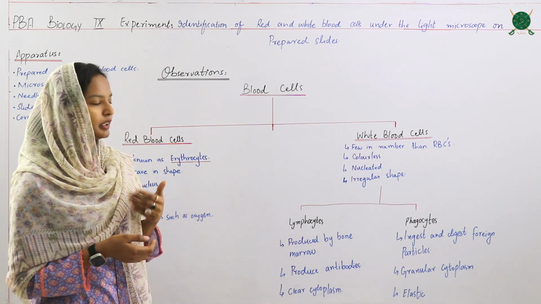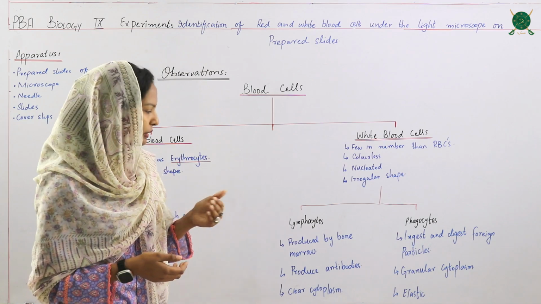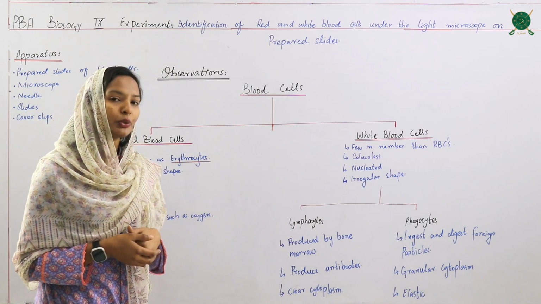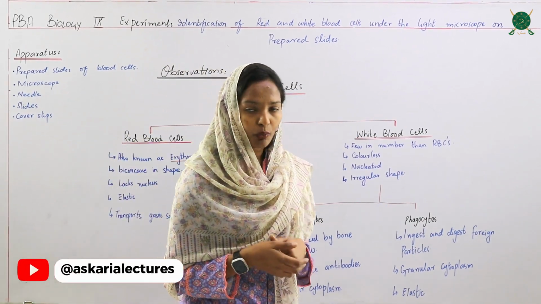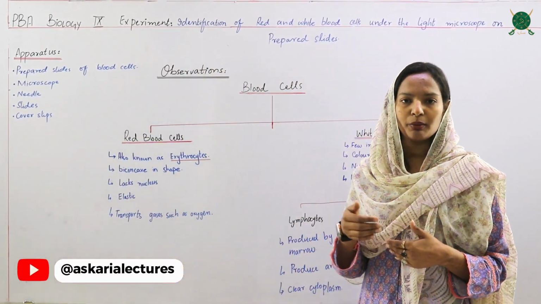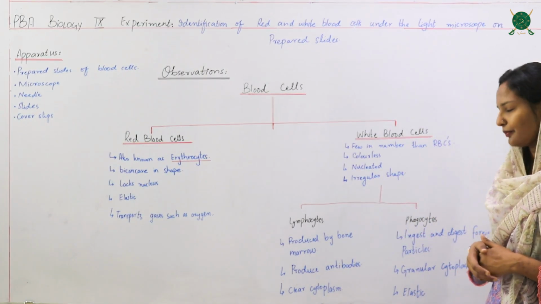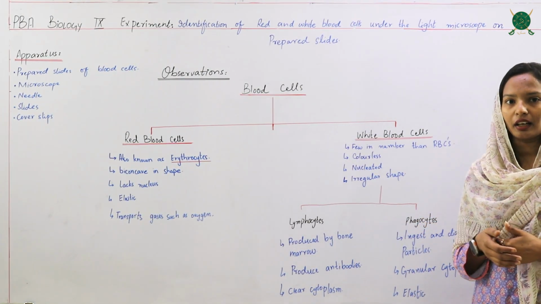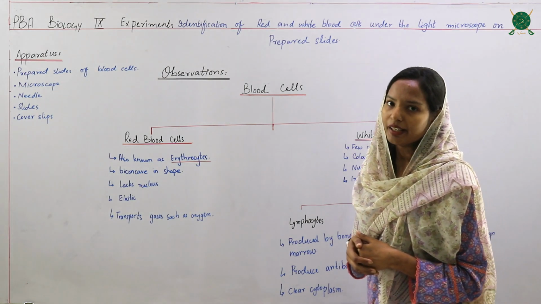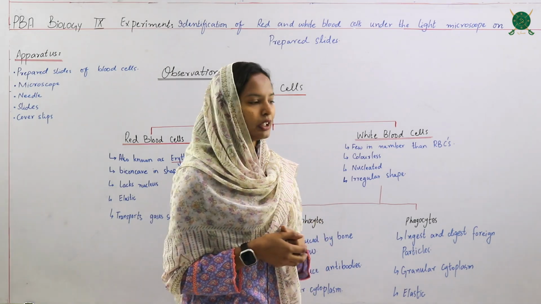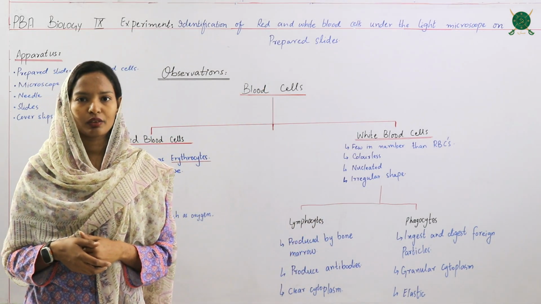Furthermore, they are classified into two different types, the lymphocytes and the phagocytes. Basically, the lymphocytes are the cells which are produced in the bone marrow, and they produce antibodies which protect your body against invading microorganisms. So they are part of your defense system. White blood cells which are lymphocytes have clear cytoplasm. Therefore, they are known as agranulocytes, which means that their cytoplasm is clear and does not have any granule-like structures.